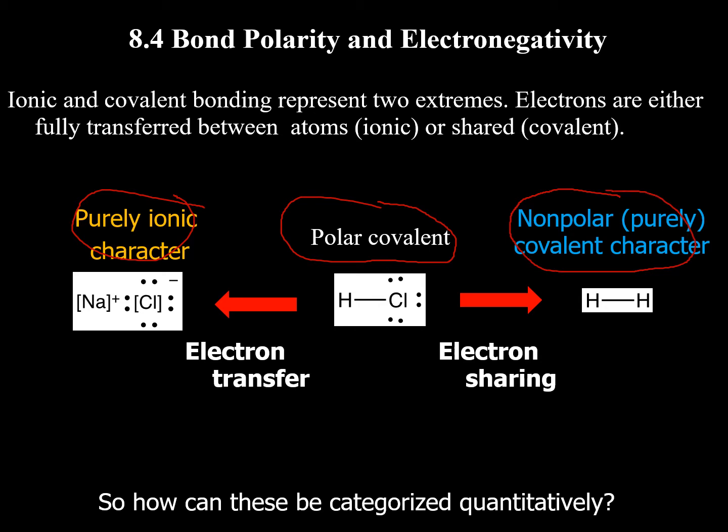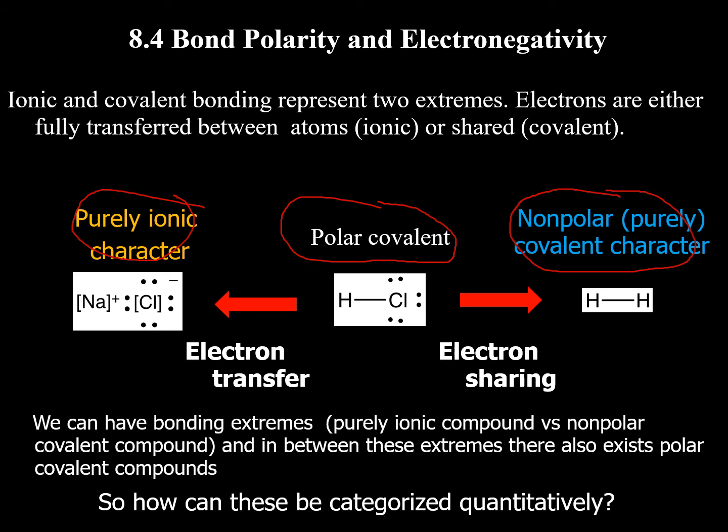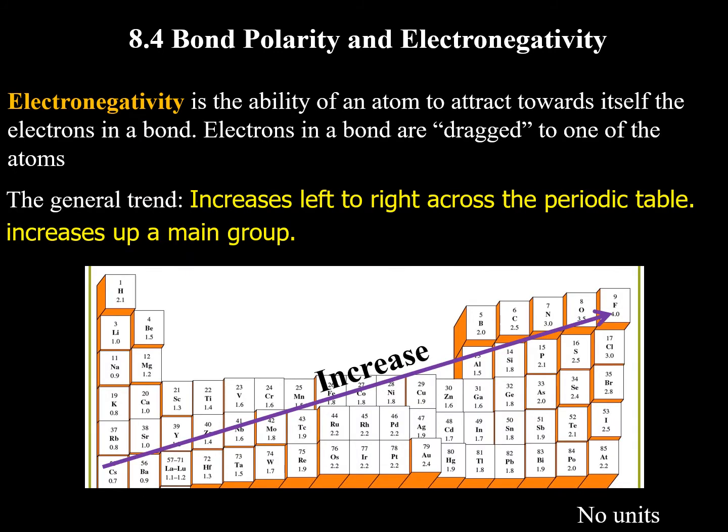Here we see two of the same elements, and we'll talk in a little bit more detail in terms of the values between the electronegativity differences. So we can have extremes, like I just said, the ionic, metal and nonmetal. We have the nonpolar covalent, and in between these two extremes we have this polar covalent. Electronegativity is a characteristic when you have a bond, how much the electrons in a bond get pulled towards one element versus the other.